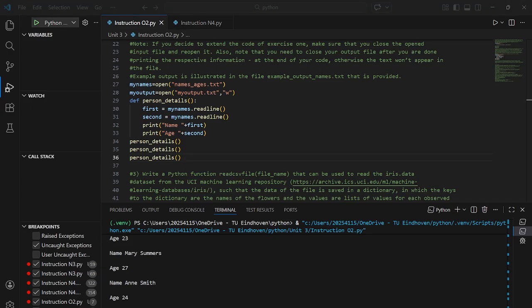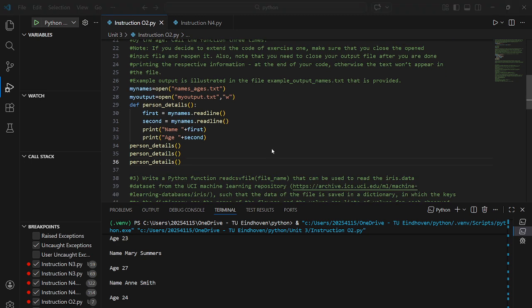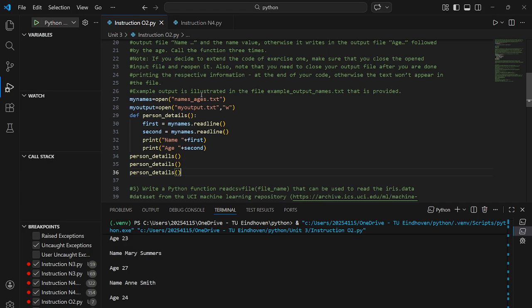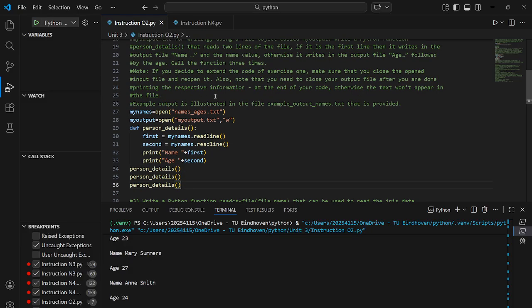So I'm gonna check the my outputs file. Which one was the example file? Example output_names.